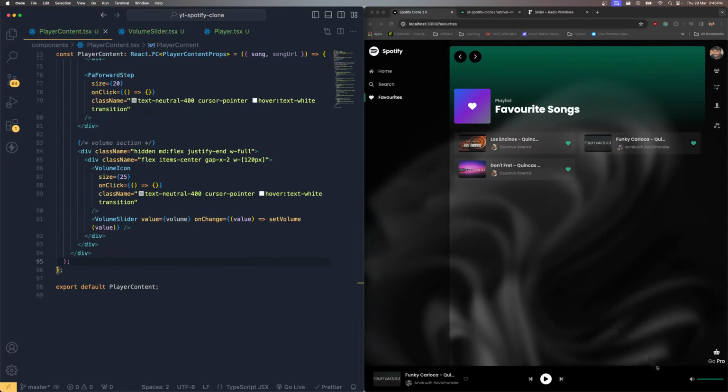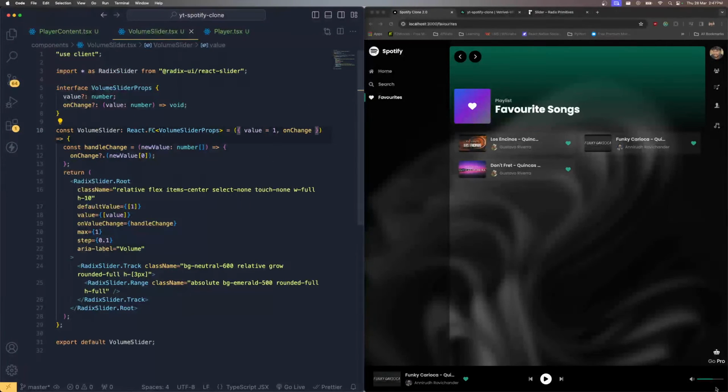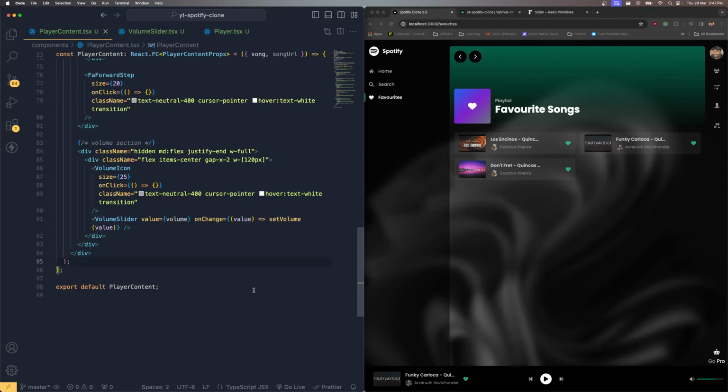Now you should see this slider is working perfectly as it's supposed to, because every time I change the slider, the value gets updated. So this state will get updated, and that state value will be passed over here, and it will be displayed over there, right? Cool. So that's looking perfectly fine. So volume is working perfectly fine now. So now all we have to do is go ahead and fix all these playing controls, and that's what we are going to do next.